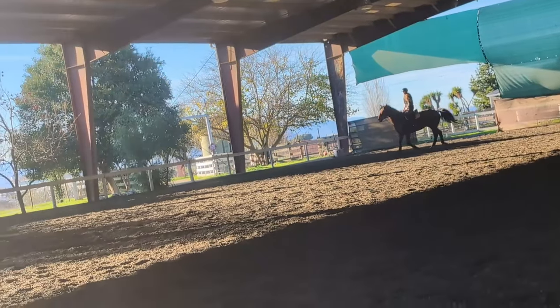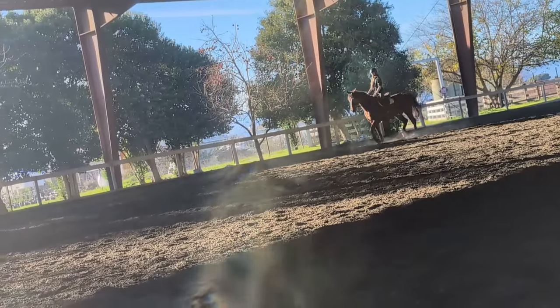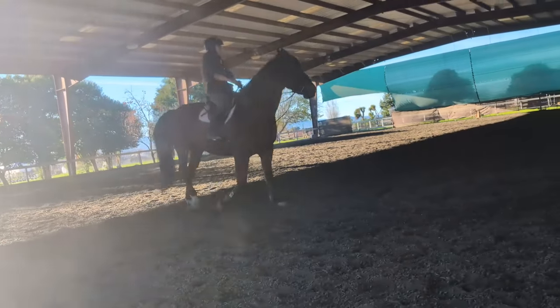So this was a hack that I was allowed to do on him, and you can kind of see a little bit of my process with this horse. So he has a bit of a harder mouth. That's why I do a lot of flexions with him, and you're gonna see me acting what I would describe as rough in the beginning.